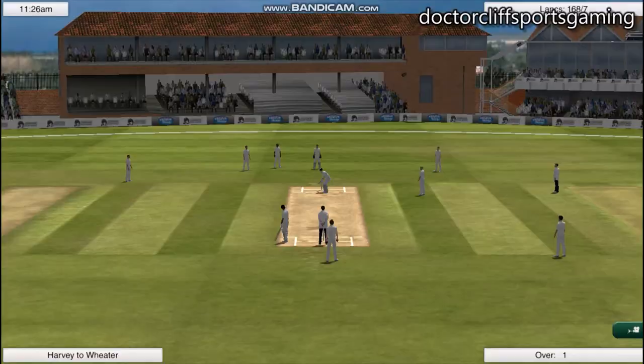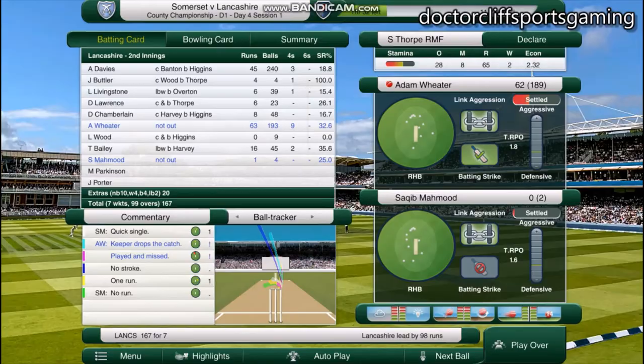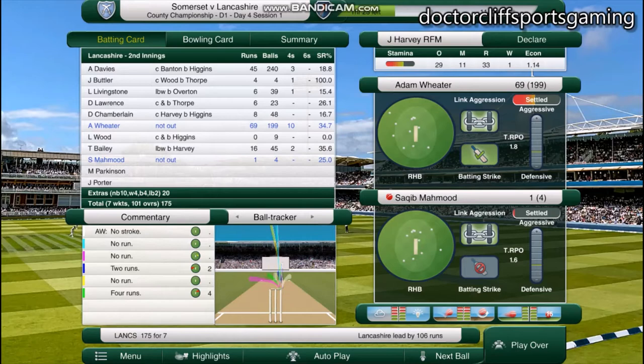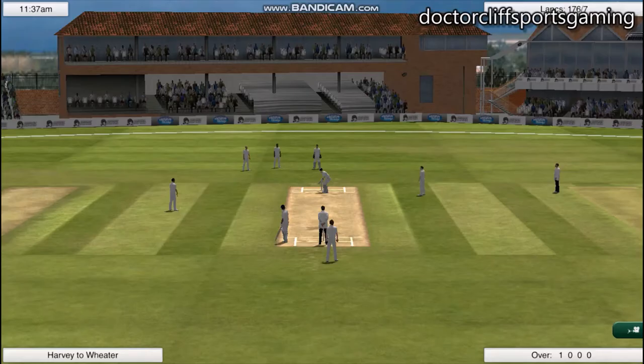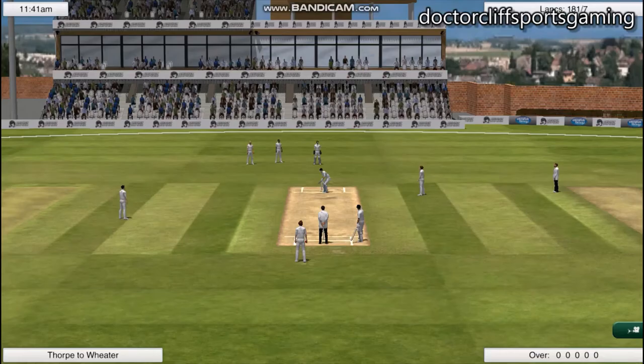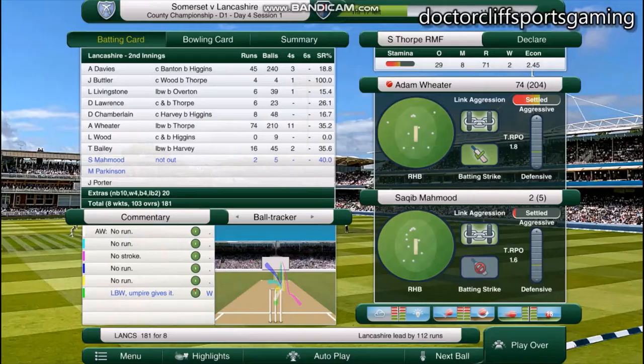Oh, he's put down a sitter. Oh, he's put one down. Oh, that's not far away. That's a 100 lead. And there's another 4 for Adam Wheater. And another. That's in the pads. Oh, this is out low. Wheater goes. And he's given him out. Great 74 from him. So the guys above him have done nothing. 112 the lead.